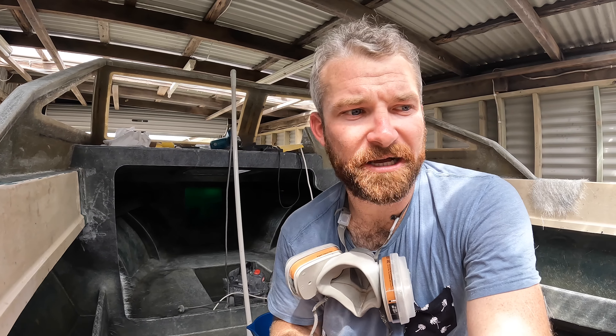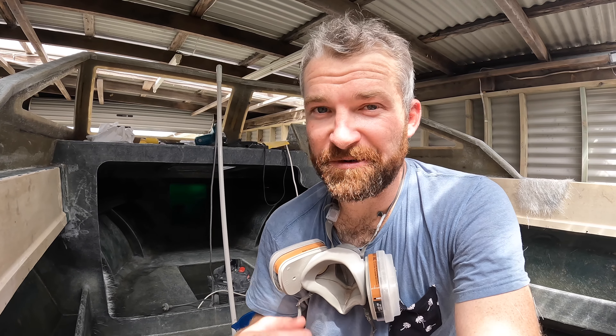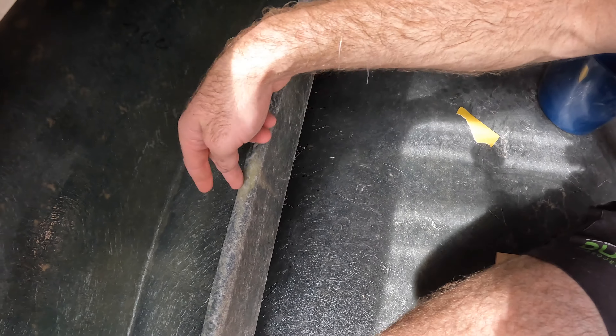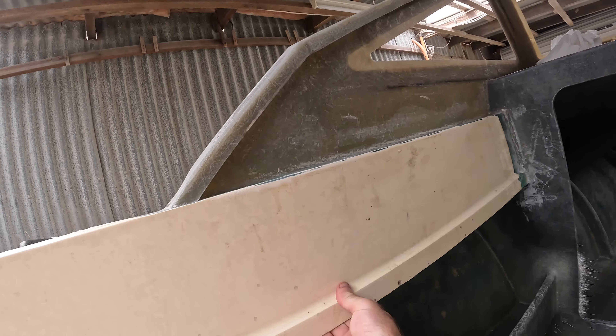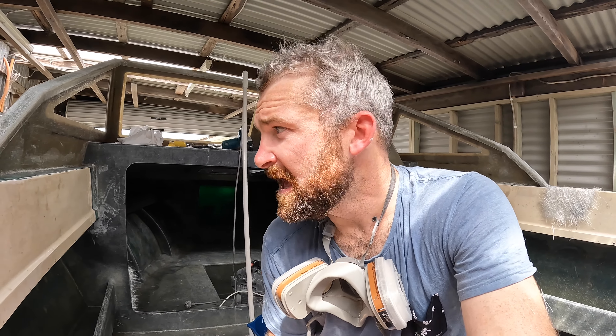This is probably going to be the last fiberglassing video I'll do on this boat, and look, that's a huge relief — it's a massive milestone and I'm really stoked about it. It's been a long time coming, that's for sure. To finish off these side pockets, I'm going to add a small divider in here and then a couple of hull stiffeners up in there for mounting gaff and tag pole holders. I'll also put a couple of gussets up under the gunnel to give that gunnel a bit of strength along each side, and that'll give me something to run my cables through — probably just conduit run up through there.